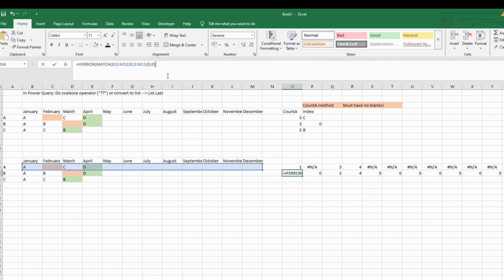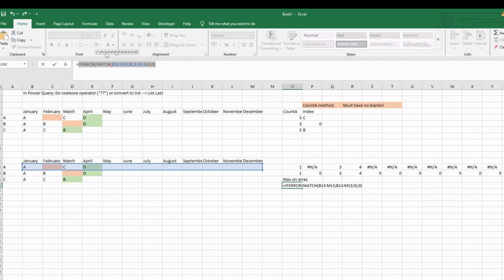But I want to copy this function because we're expanding on it. I want to do max on array, and this spills out an array. See, by highlighting it, highlighting the range and then putting your mouse over the area will show you the array and helps when you don't have Excel 365.